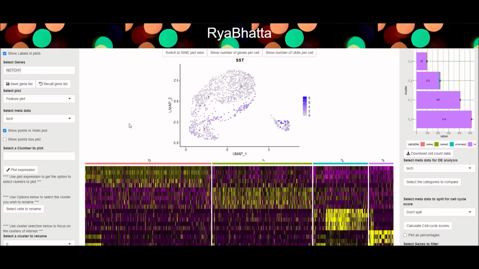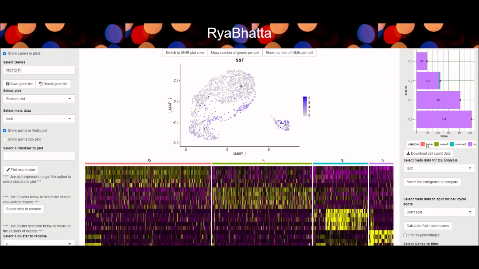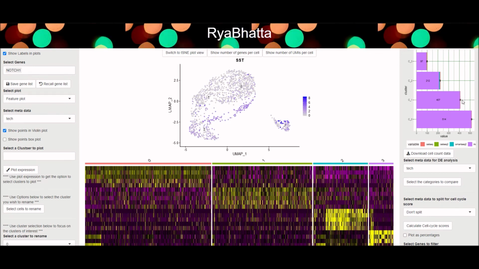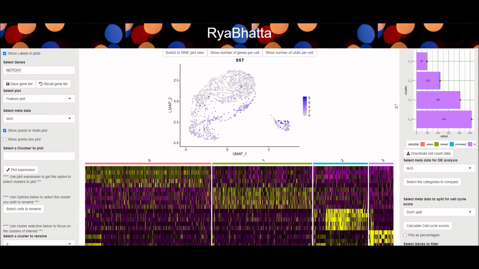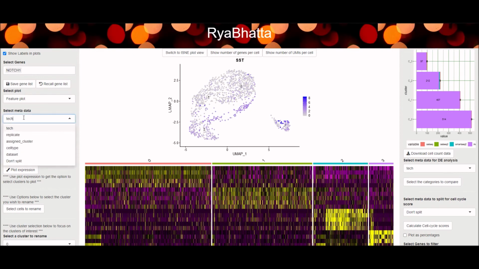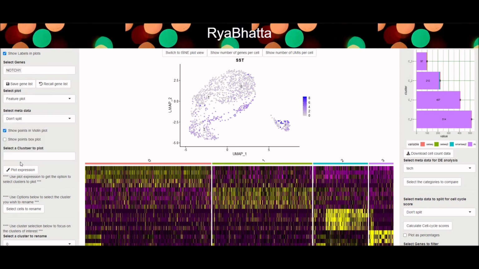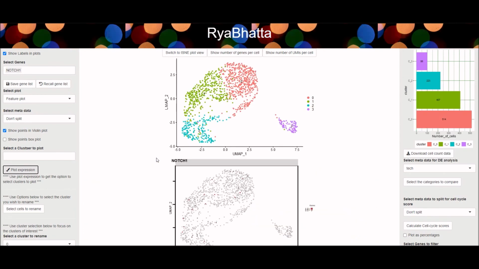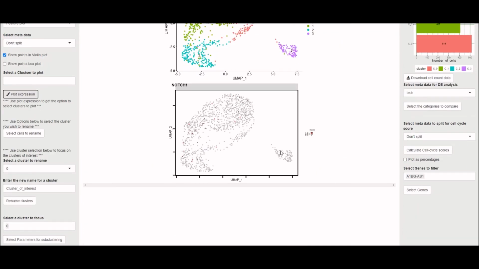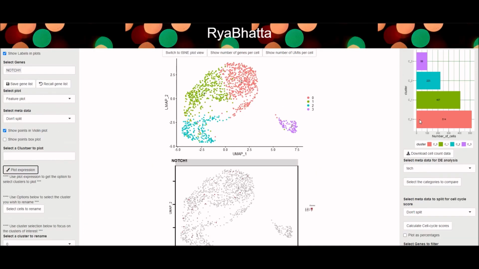At any point during the analysis, if you wish to download the cell count data to plot it in a different way, you can do so by clicking the Download Cell Count button. This will download an Excel file with the cell count used to create this plot. The newly created SIRA subcluster enjoys all the plotting options of the original SIRA file. The app will also allow you to perform differential expression analysis based on any of the metadata conditions.